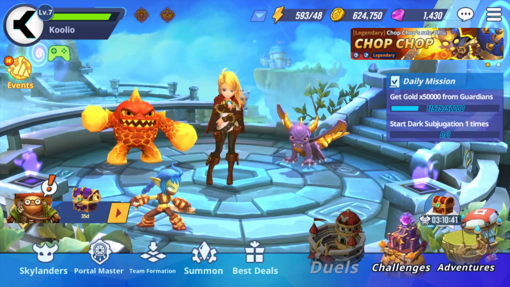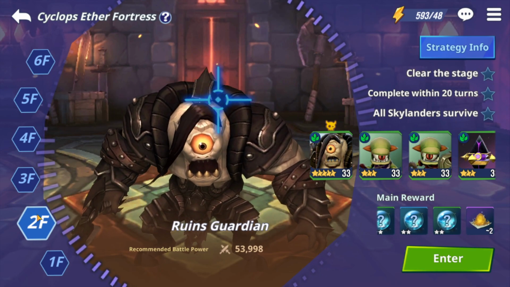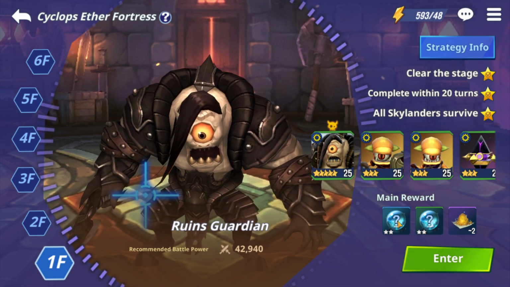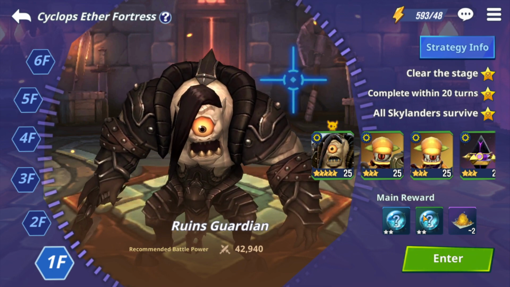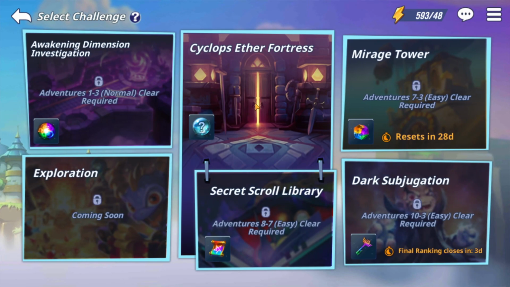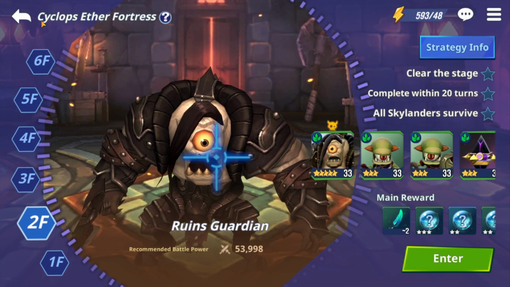Even with the challenges, when I go through the Cyclops Ether Fortress to get more equipment items for my characters, I'm dying on the second floor, which means I have to go back and grind the first floor, get more equipment items to power up the current ones I have. It kind of stinks that so early in the game, I'm already having to backtrack and make sure my characters are strong enough to continue to push on these very basic stages.